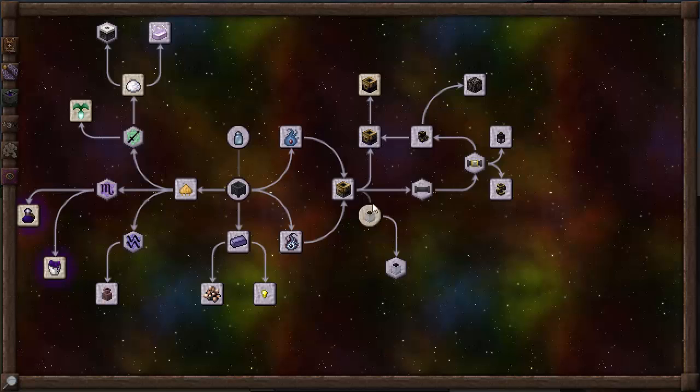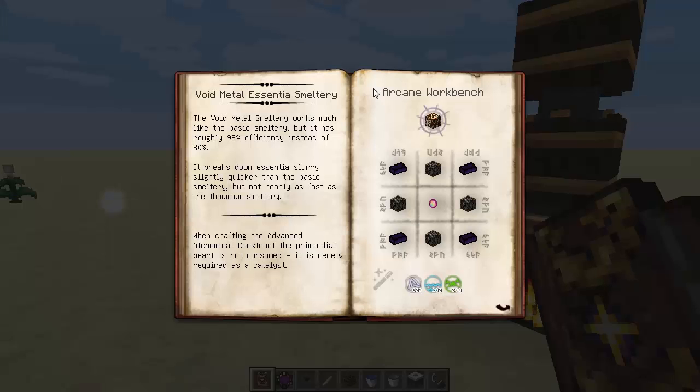In fact, I've probably gone the wrong way about this. But never mind, I'm going to tell you anyway. Void Metal Essentia Smelteries. The Void Metal Smeltery works much like the basic Smeltery, but it has 95% efficiency instead of 80%. It breaks down Essentia slurry slightly quicker than the basic Smeltery, but not nearly as fast as the Thaumium Smeltery. So it's kind of like a weighing up kind of thing.